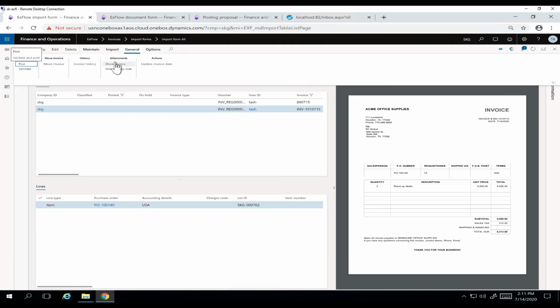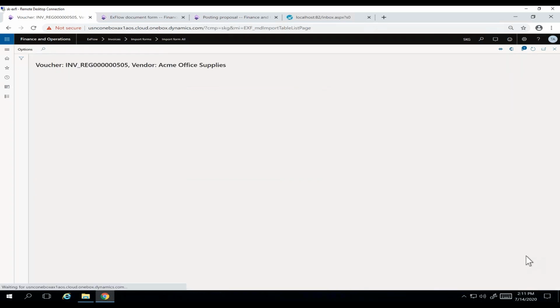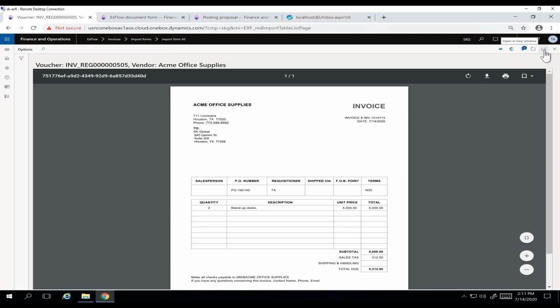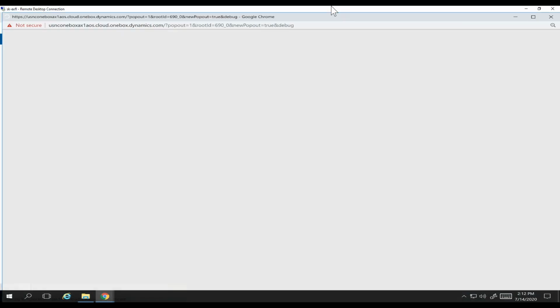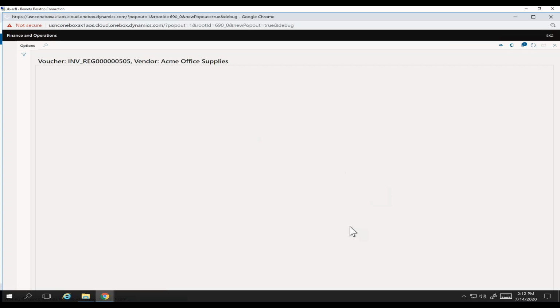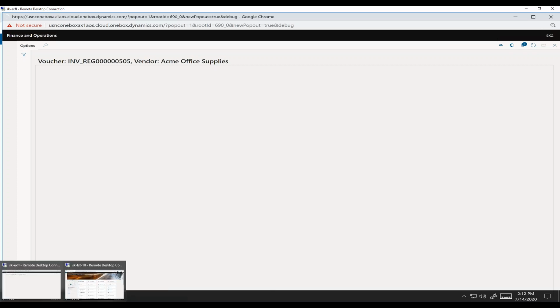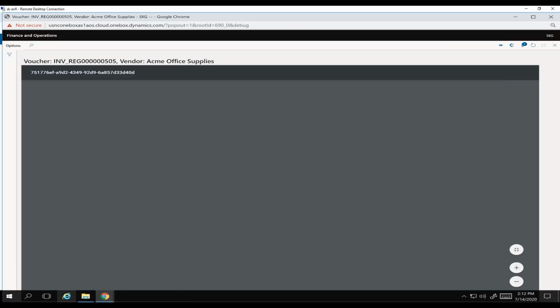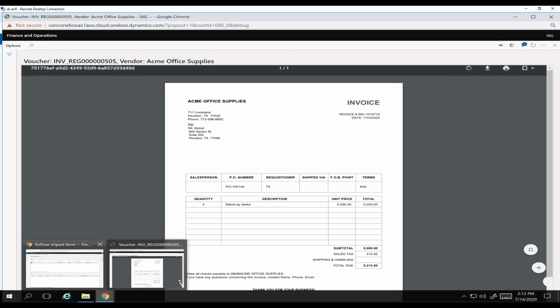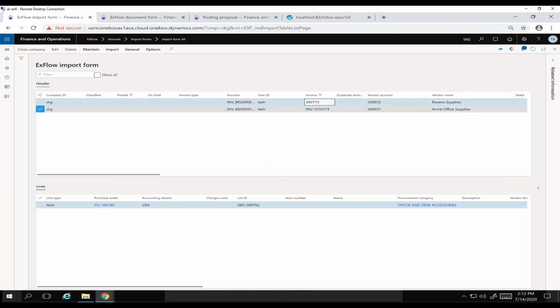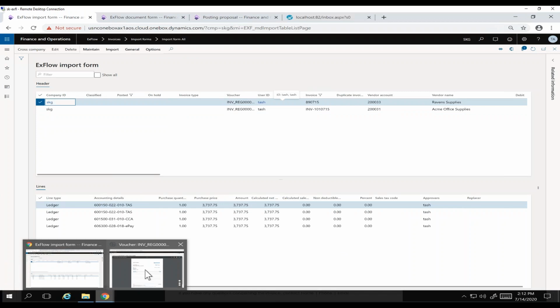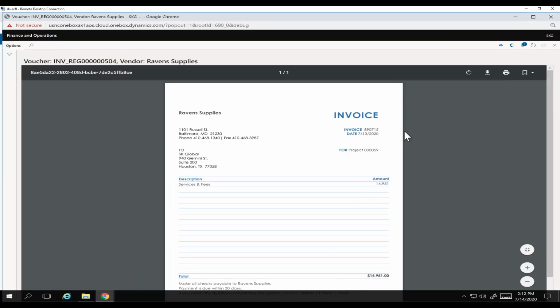And instead, what they'll do is they'll show invoice. And standard D365 has this open in a new window. So they'll use this to pop it open in a new window. And if they have 2 monitors, they'll put the invoice image on one monitor, the D365 screen on another monitor. And as they navigate through the invoices, the invoice that is being rendered is changing.